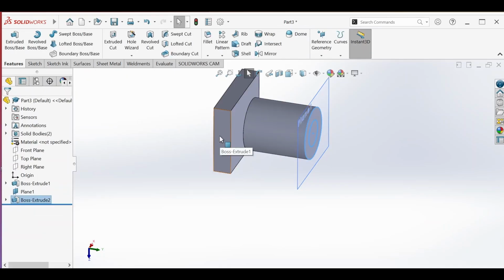Now let's move on to the second key feature, that is Extruded Cut. It works similarly to Extruded Boss Base, but instead of adding material, it removes it. If we select this small arrow next to the Boss Extrude command in the design tree, the sketch used to realize the feature will appear, and we can reuse it for another feature. Just click on it and then choose the feature we want, in this case Extruded Cut.